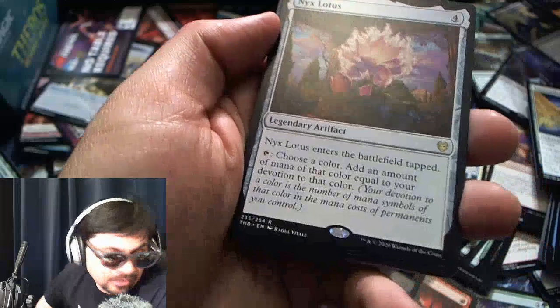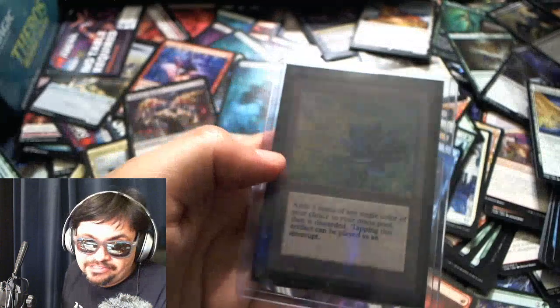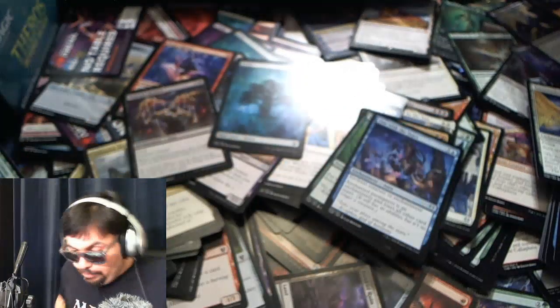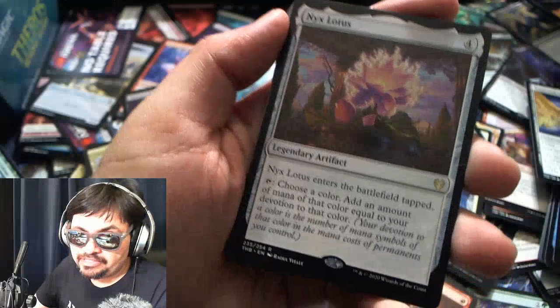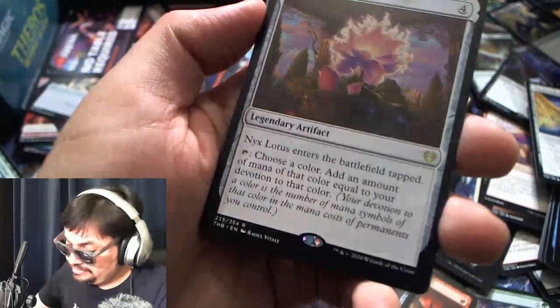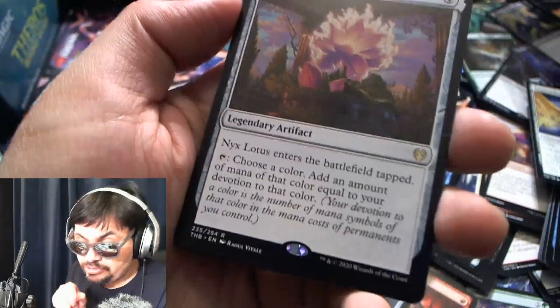Now, I don't have a real Black Lotus. I have this fake Black Lotus that I like to flex with on the stream. It's a fake, it's just a proxy printout. But I like to have it on the stream to make people think, you got a Black Lotus? But I can say that I have a Nyx Lotus. That's cool too, right? 4 mana, legendary artifact. You can only have 1 of them. Don't like that. It comes into play tapped. Don't like that. And then after that, tap. Choose a color. So you can change the color of this every time you tap it.